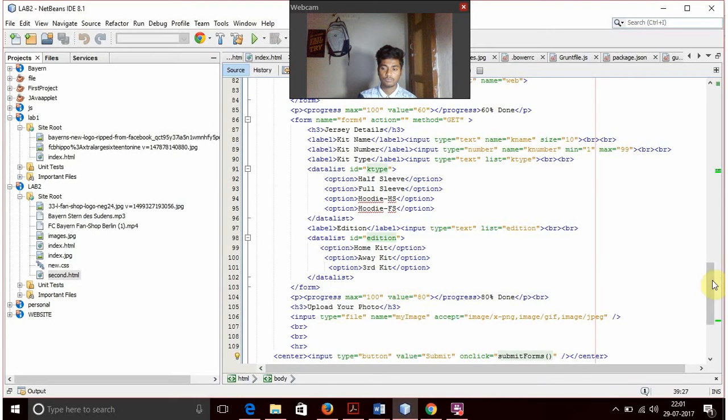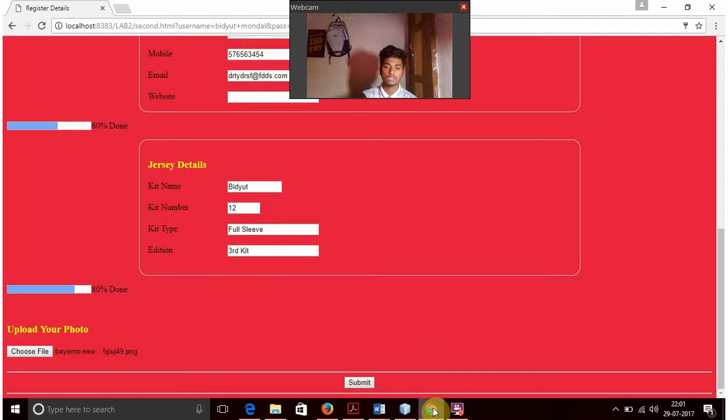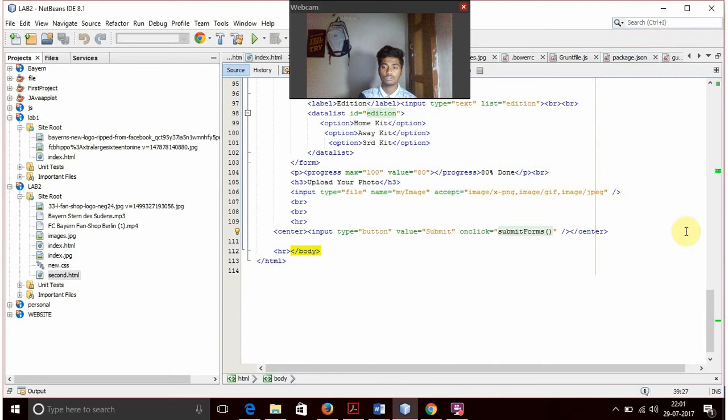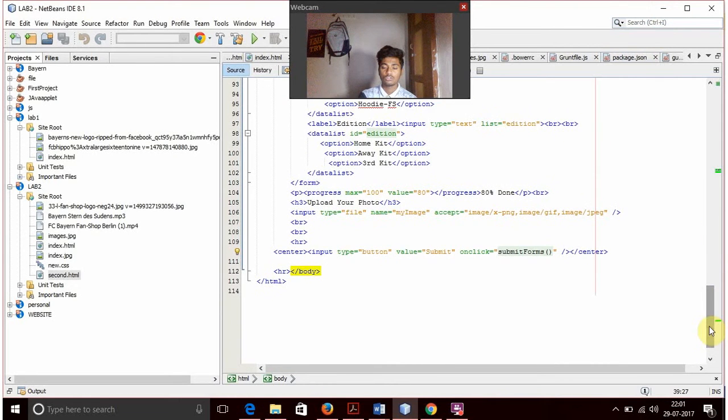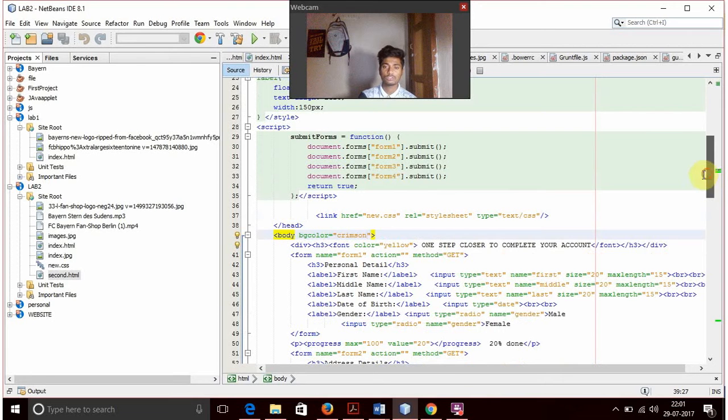Now submit. How are you going to put a submit form? Input type button, when you submit, on click it's going to submit the forms. Now why did we make submit forms like this? Because otherwise we have to put a separate submit button for each and every table here. Submit button for this, submit button for that, and all the respective things. So in order to put a single submit button, you're going to use submit forms, and when we go to the top, we will see how you use the submit forms.